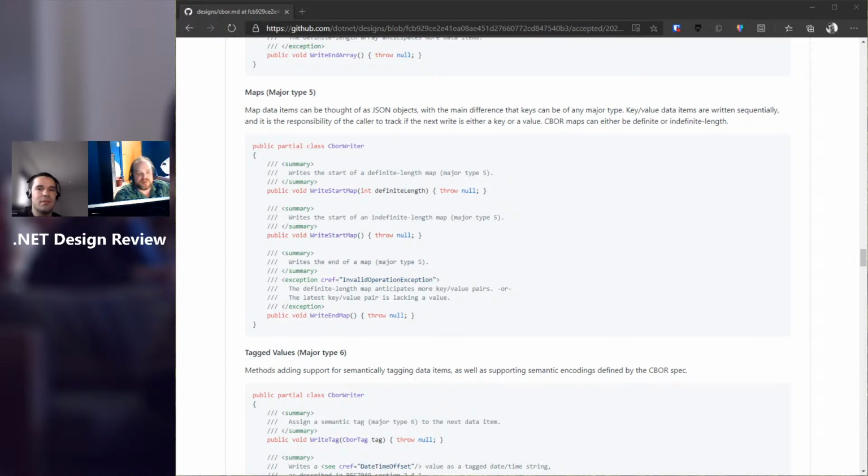Okay, so the question there was, was definite length obvious to you that it mapped to the number of key value pairs as opposed to the number of total values, or sorry, total items? Or did it need to say key count or anything more complicated? Size. So if that is the correct answer, and that was the obvious interpretation, then we're good.